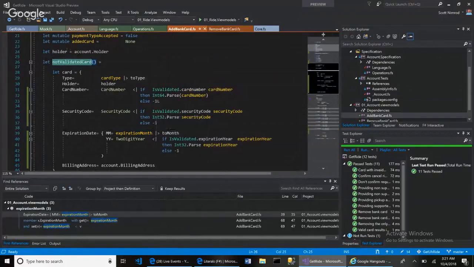And for our card number right here, that's set to -1.